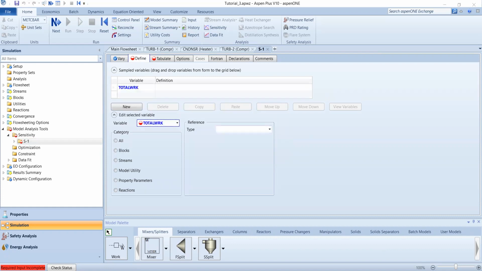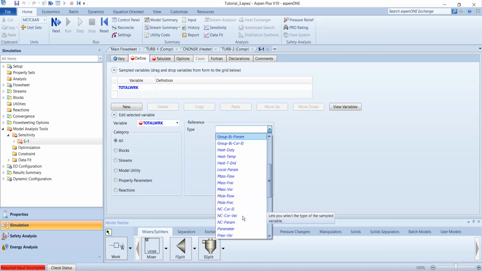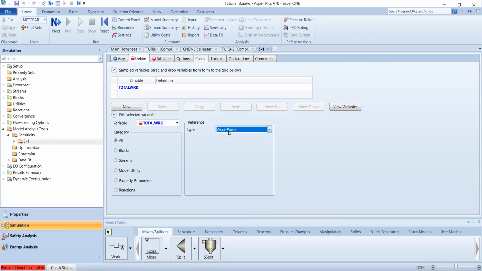And this is basically the variable I want to maximize. And let's find this variable. So what type is it? It's not really any of it. It's a work power variable, right? So we find work power, and the stream is total work from our flow sheet, and the units, you can leave it as kilowatts, just to follow what the tutorial wants you to do.